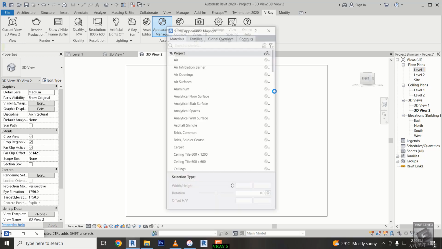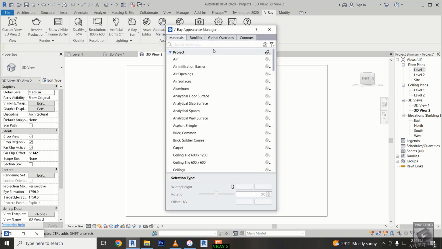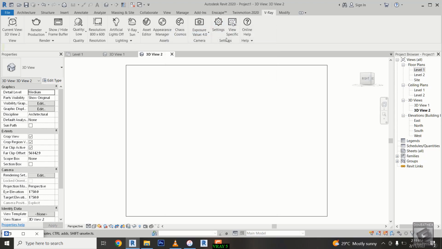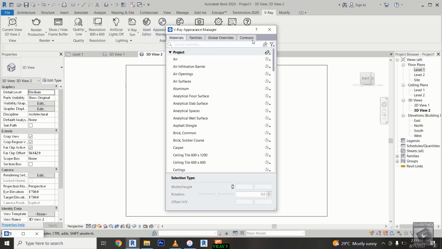So what you do on the appearance manager is, I've explained this in a video, I'll explain this now. The appearance manager and asset editor work hand in hand.